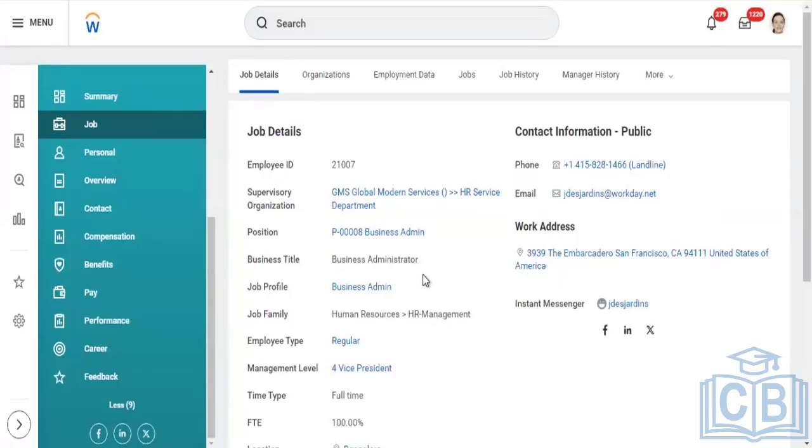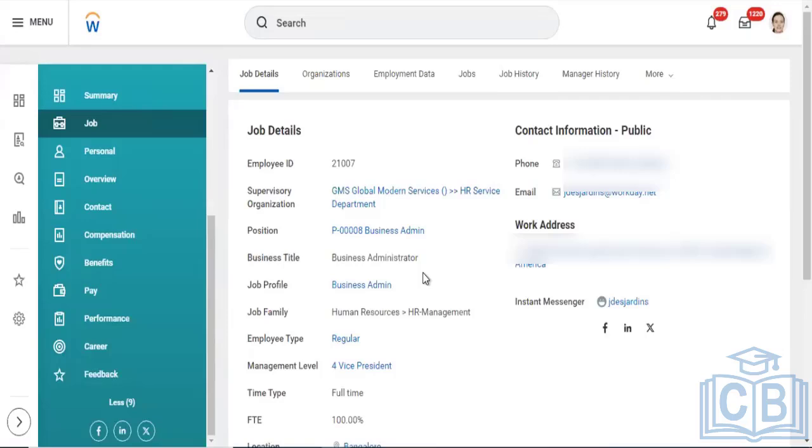So meaning that, you'll be seeing hyperlinks with the security access that you have actually. So if you have access to supervisory organization, you should be able to see the hyperlink where you can actually edit and update the supervisory organization. Or if you have access to the position, you should be able to edit the position or update the position to change the title of the position and all.